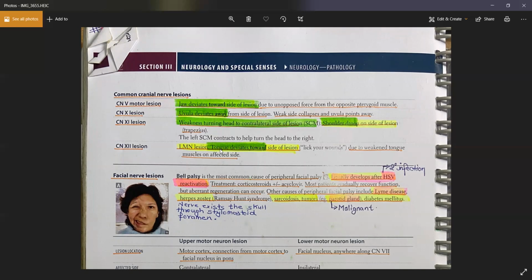The tongue. Okay, see, just like my jaw, the tongue is also supplied by the 12th nerve, right? If this is your tongue, the nerve on the right side is pushing the tongue towards the left side while protruding the tongue, and the nerve on the left side is pushing the tongue towards the right side on protrusion. So if the left-sided nerve dies, then on protrusion you will have a deviation of the tongue towards the side of the lesion, right?